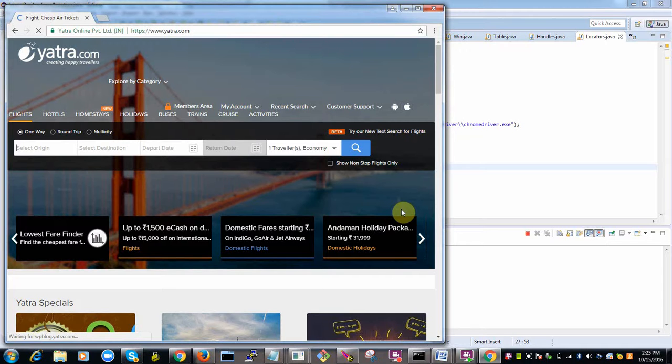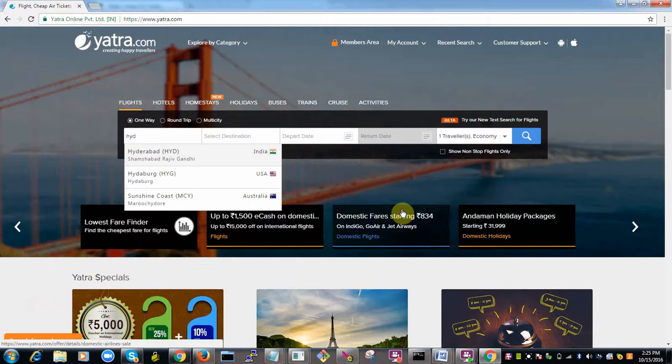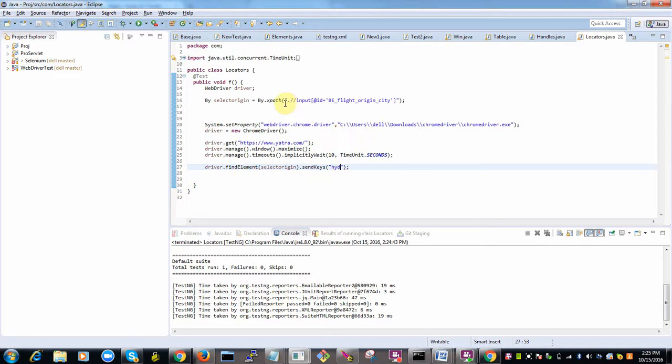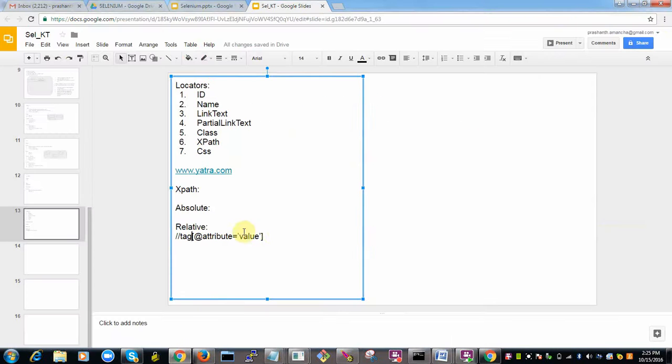See, it went ahead and entered the text. So we used XPath.